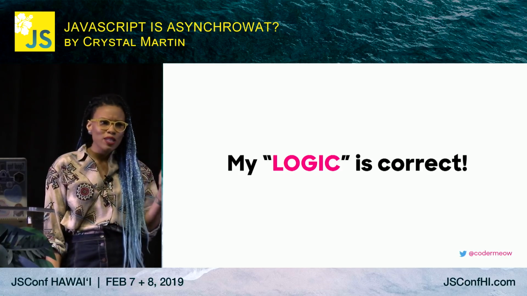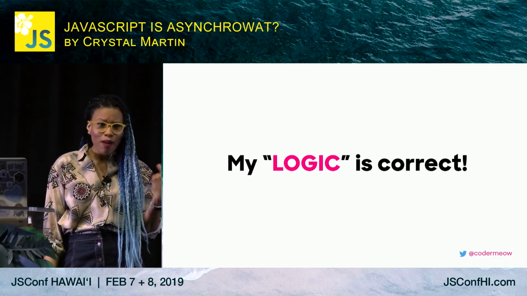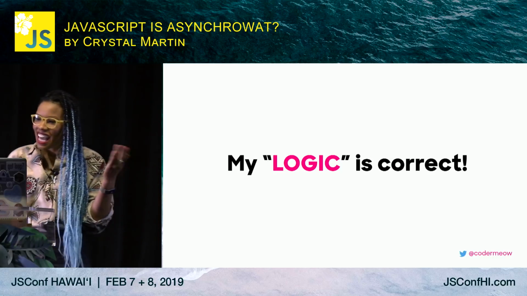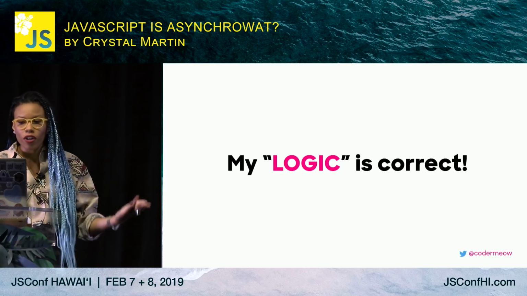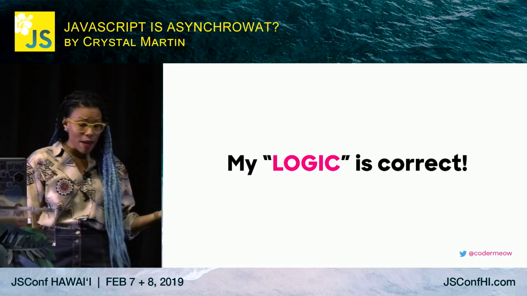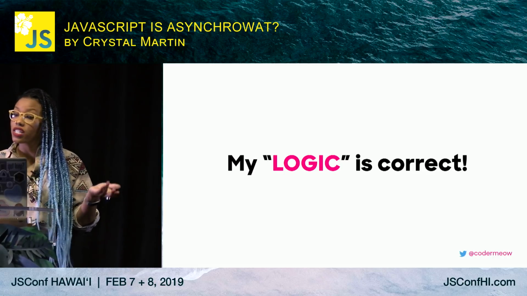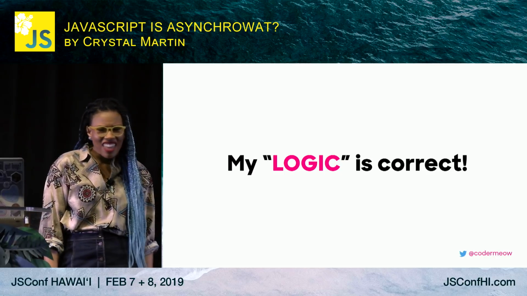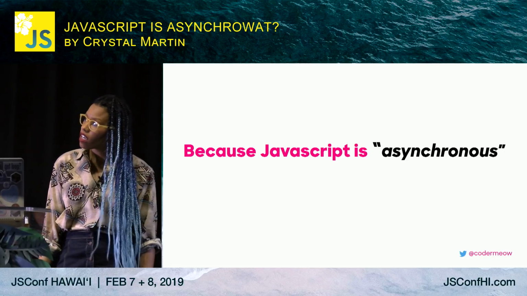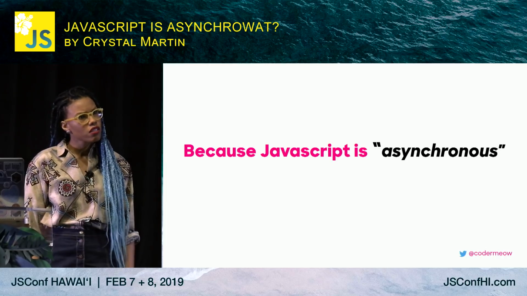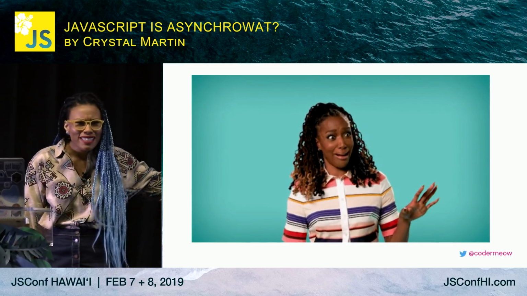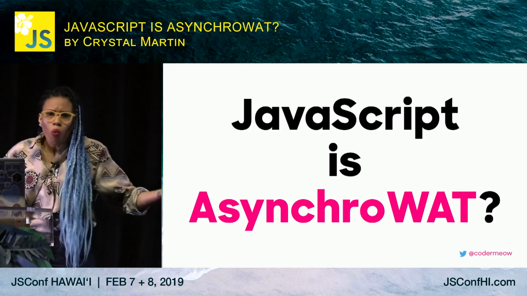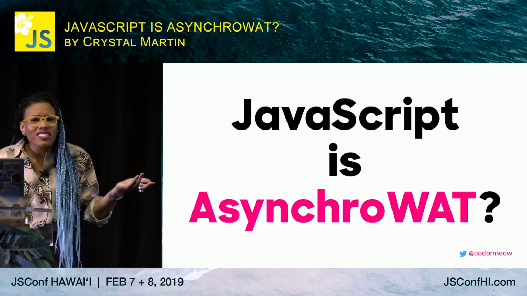But there was a fundamental misunderstanding I was having. I was trying to act on data that I hadn't even gotten back yet. And I was assuming things were happening in order. But I didn't understand this at the time, and when my colleague looked at what I was trying to do, he goes, it doesn't work that way. And I go, what? And he says, because JavaScript is asynchronous. What? Okay, yeah, okay. JavaScript is asynchronous. What? Like, what does that mean?